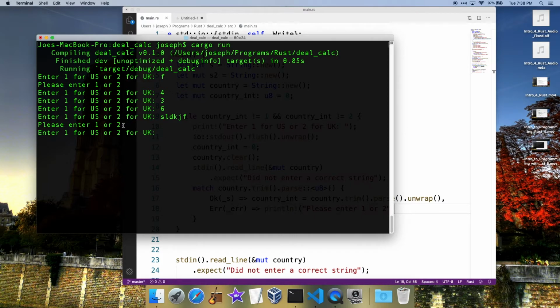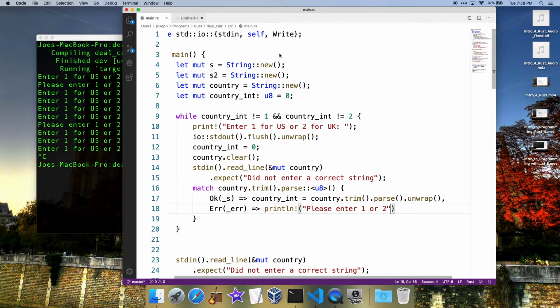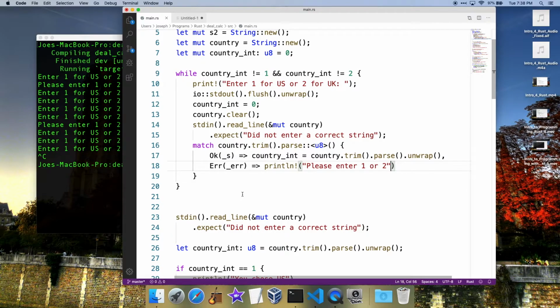Oh, okay. So if it's not a number, then it gives this extra message. But if it's a number, it's still going to just loop either way until we get either 1 or 2. 3, 0, 1. There we go. Okay. What's it doing now? It got a 1. Are we not handling that one? Yeah, we're not. We're clearly not doing something after that. Okay.